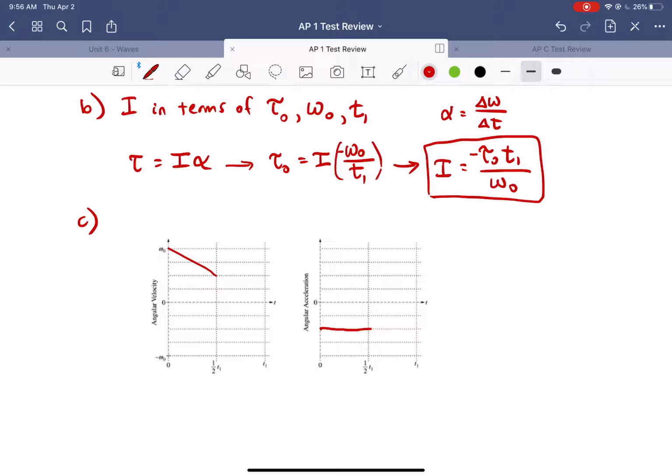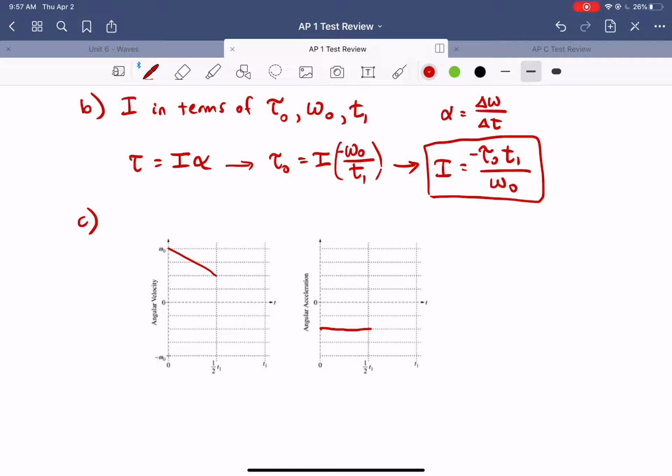So if oil is dripping on this platform, that's going to reduce the friction, which means the wheel is not going to slow down quite so much. The friction, remember, is the thing that is causing the wheel to slow down. So if there is less friction, then the wheel would continue spinning for longer than it normally would. It's going to take more time to slow down.